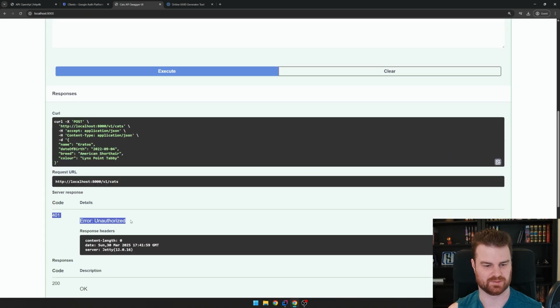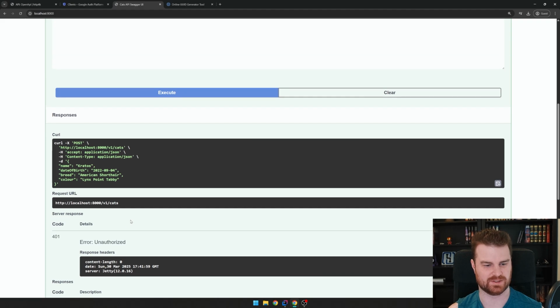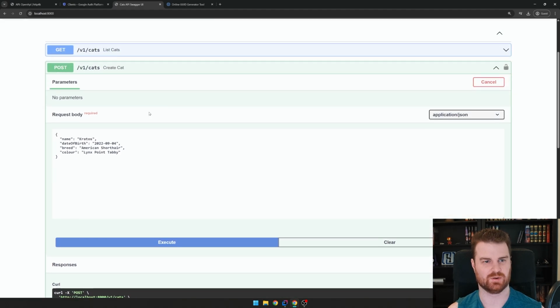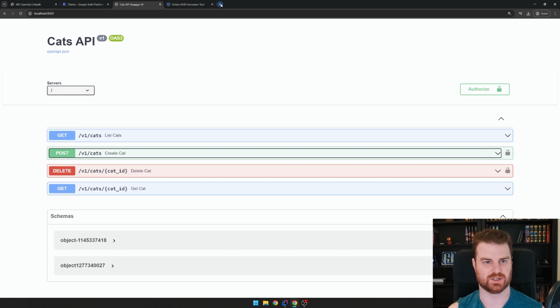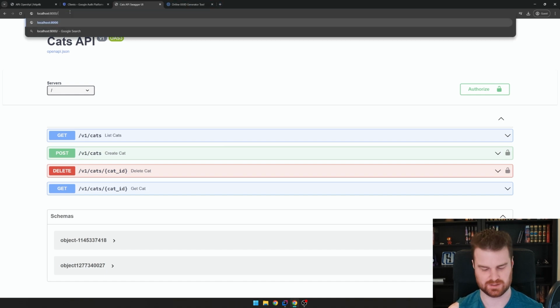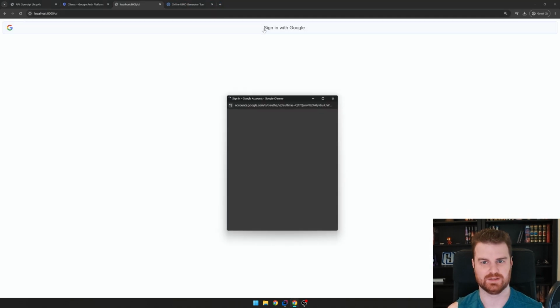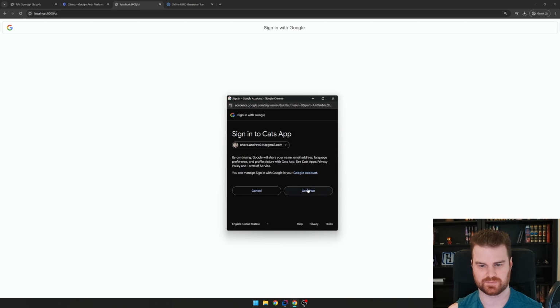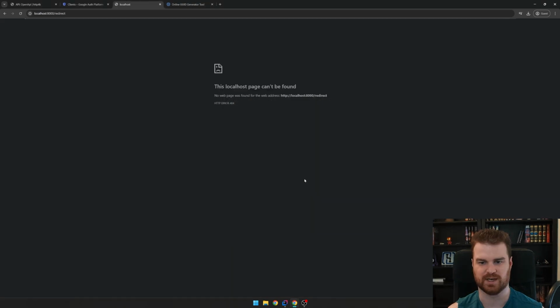401 unauthorized. Okay, well, there is the security in action there. We're going to need a new token. So let's do that. Let's go to UI, sign in with Google, and we get an error because the localhost 8000 redirect is no longer existing.